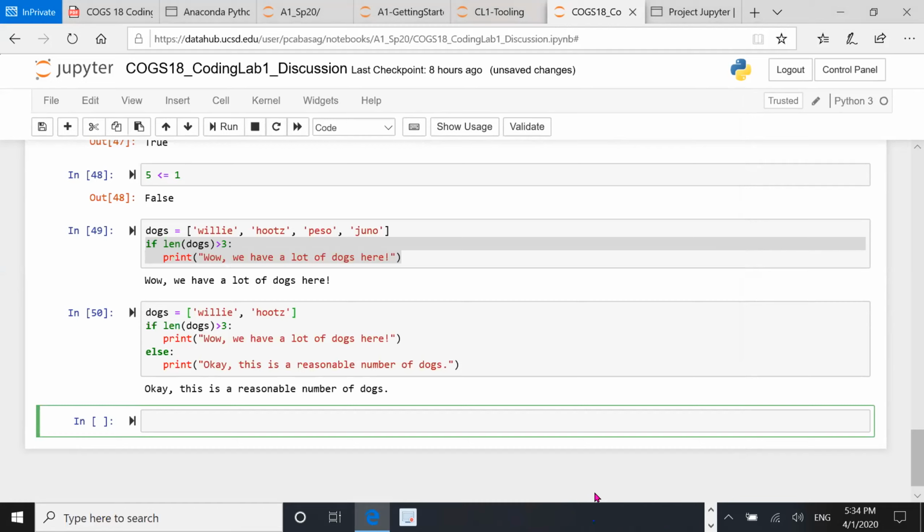When you open your coding lab, whatever questions you're asked, you'll be supposed to be editing in the code cells and not the Markdown cells. You're supposed to write Python code in the code cells, where you see hashtag your code goes here, right?